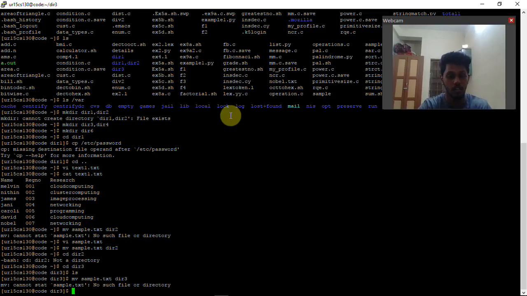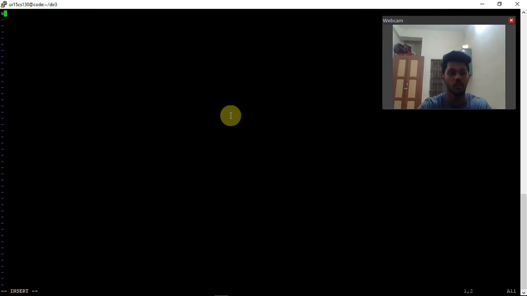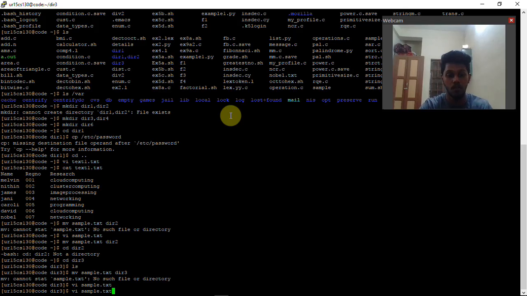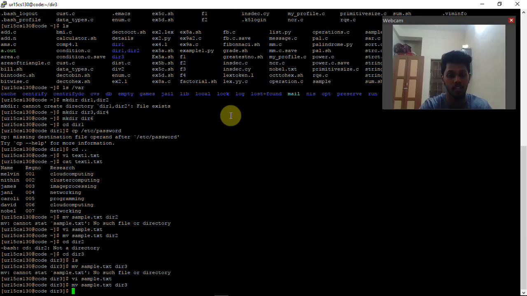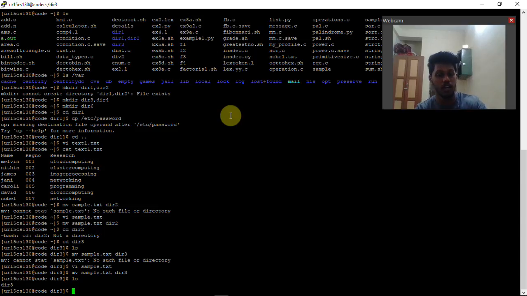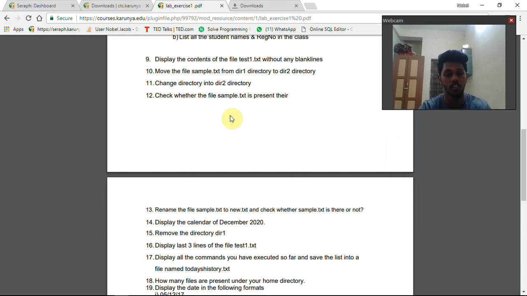Now I have created a sample.txt with some content in it. Now let me move it to directory 3, and since I am in directory 3, I just display the contents and the content is seen in directory 3. This shows that the move command is successfully executed in the command prompt.